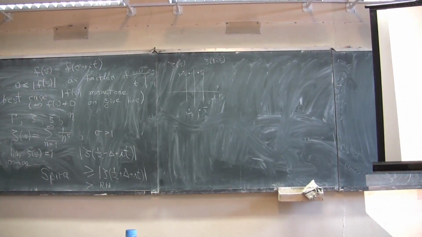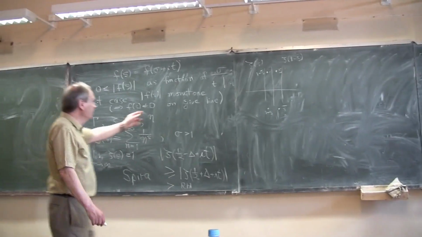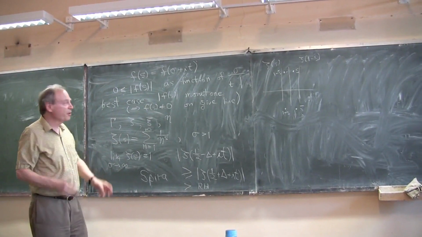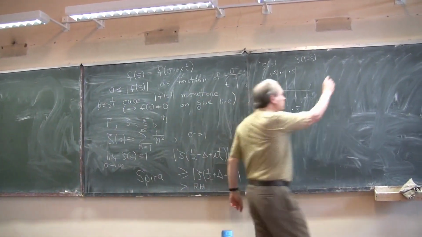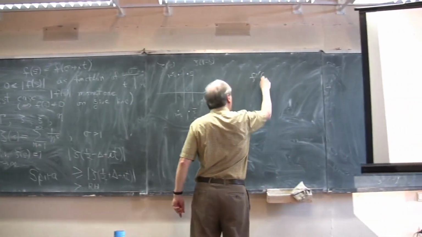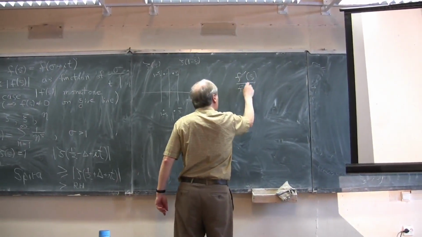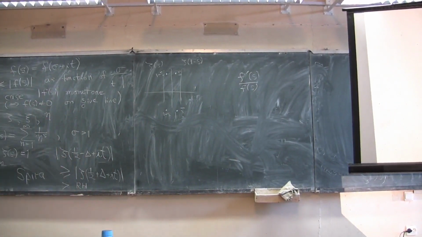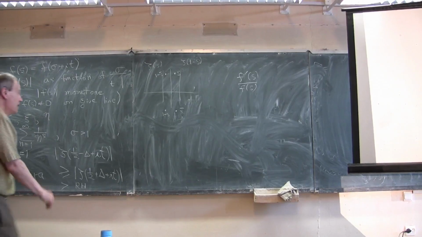Good. So what I'd like to come to then, to measure this monotonicity, we will be looking quite a lot at the logarithmic derivative. So quite often I look at f prime of s over f of s. That will be very important for what we study today. And in fact, I'd like to tell you one lemma.